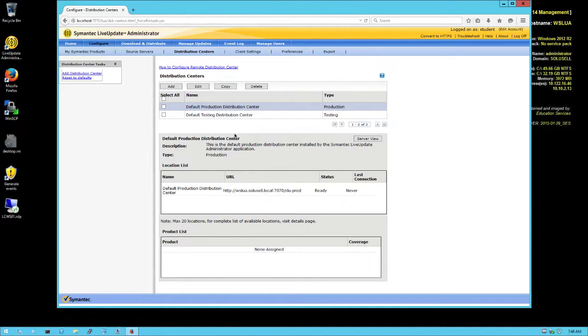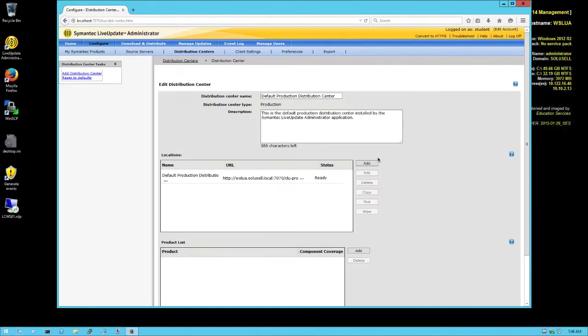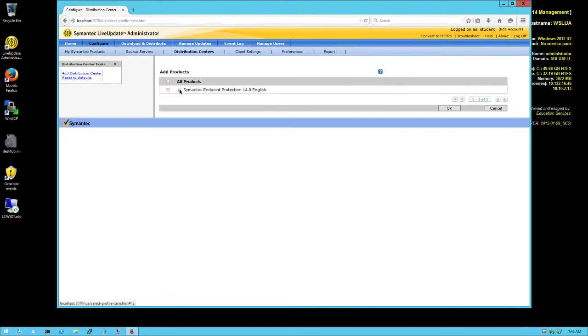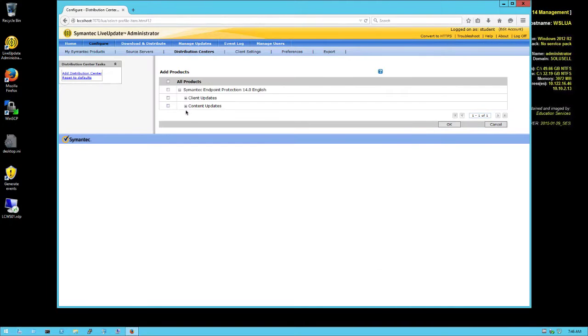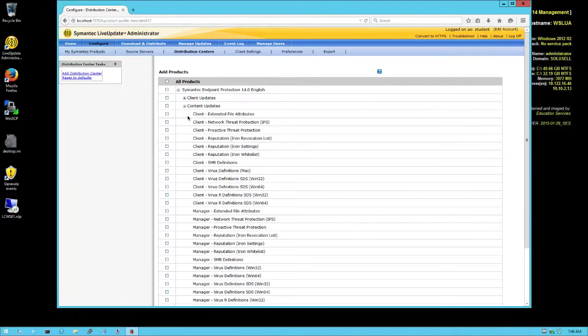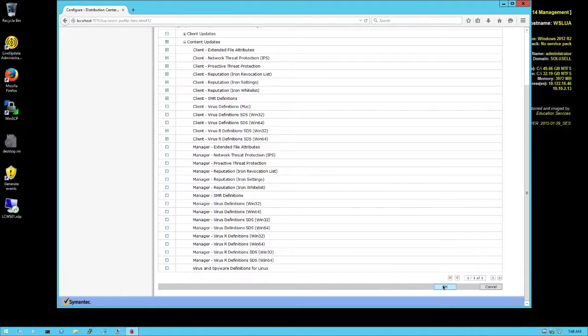So now we want to distribute content. We still have to define what we want to distribute. Same thing as we've done when we did the download part from the internet. Here we need to go back here and edit, and go again, add a product, expand, select content update, and go back again to select only what's interesting for us. Okay, so going back and selecting again all that is for Windows, and a reduced set of definitions here, and that's all. Okay, so we skip Mac, we skip the full size definition here, and once this is done, we click OK.